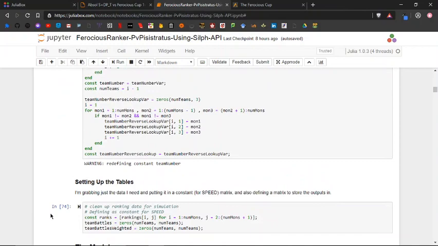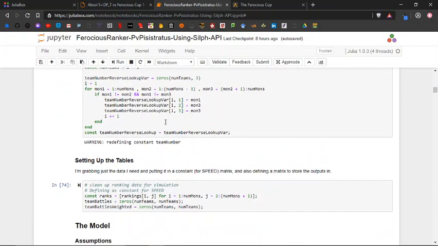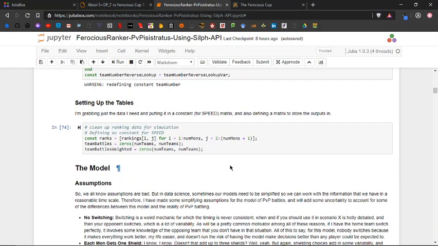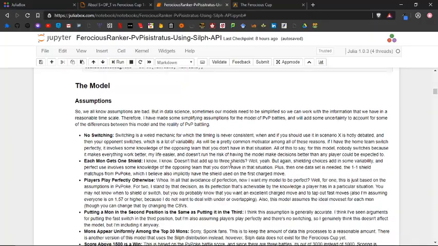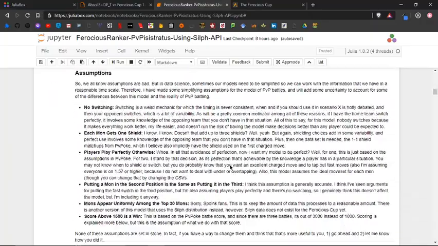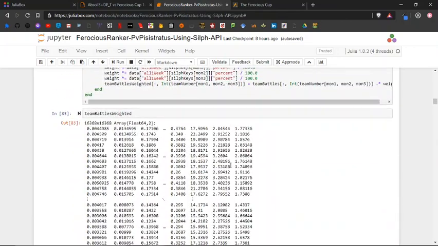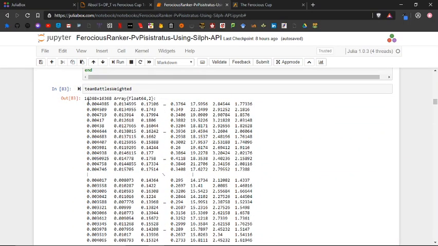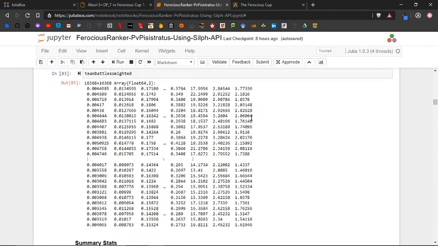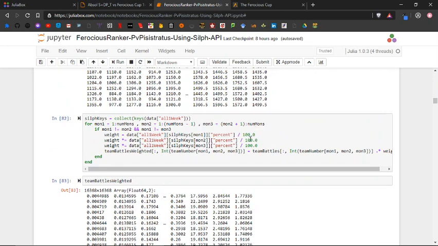Just defining the colors as usual. I had this reverse lookup table for the later cluster analysis. We'll get back to that. Let's see, basically run the same thing again. I'm generating a separate table that is the weighted team battles. So here I multiply that by the percentage of each particular mon.